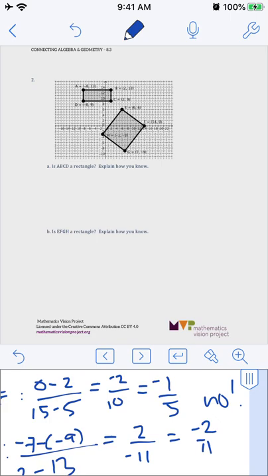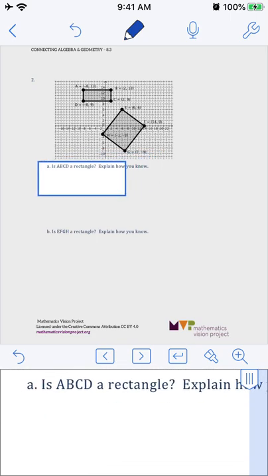Number 2 talks about rectangles. Rectangles are fancy parallelograms. So again, we have ABCD, and again we have EFGH. Rectangles are parallelograms, but not every parallelogram is a rectangle. You may have heard something similar about squares and rectangles. Think of it like levels. Anything is a quadrilateral, and a parallelogram is a quadrilateral that has parallel sides.